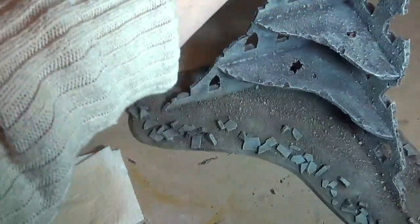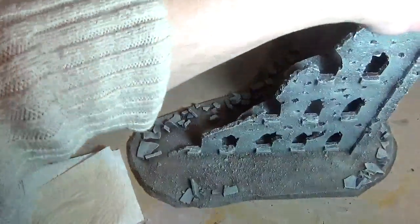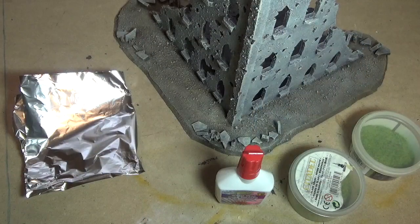And that's that. That is our entire terrain piece painted. So now that we've painted our piece, just as a couple of finishing touches, I just want to add some foliage to this, just to give it another level of detail.